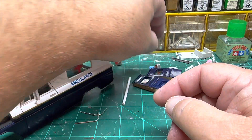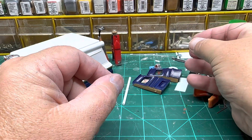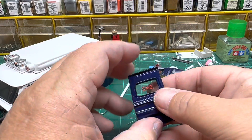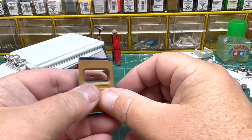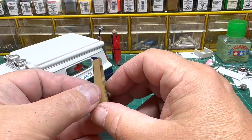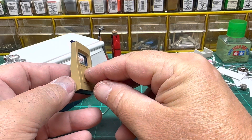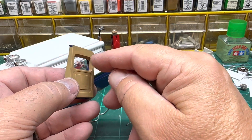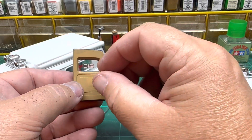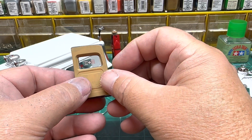I have the battery here that needs to go on last because I've got to run my cables for it. We did manage to fish in the window glass in the back doors — there was just enough gap between the resin body and the kit piece. I had to cut it just wide enough, slid it down, pulled it back up, worked it into position with both fingers, and then glued it in place.